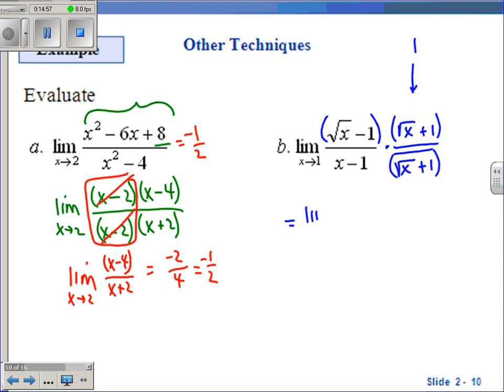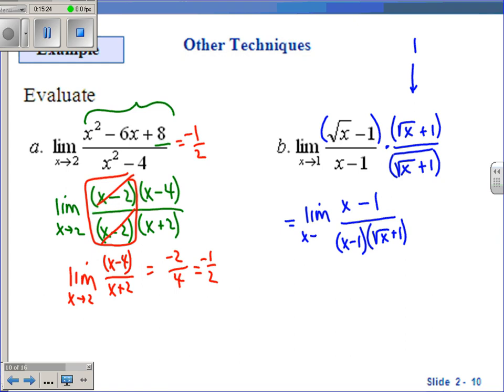So now when I multiply the top together using FOIL, square root of x times square root of x is just x. The inside and the outside, minus square root of x plus square root of x, just cancel, and then I'll have minus 1. So that's what creating that difference of two squares is going to do for you. And now on the bottom, now here's where you want to multiply that out. Don't do it. Go ahead and just leave that denominator as a product of two things.